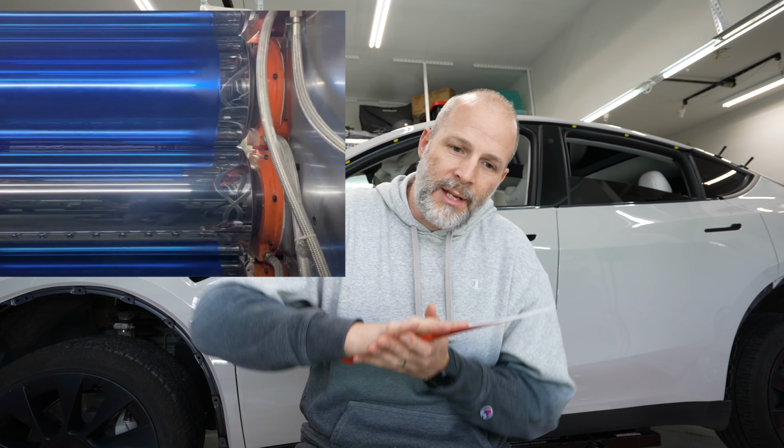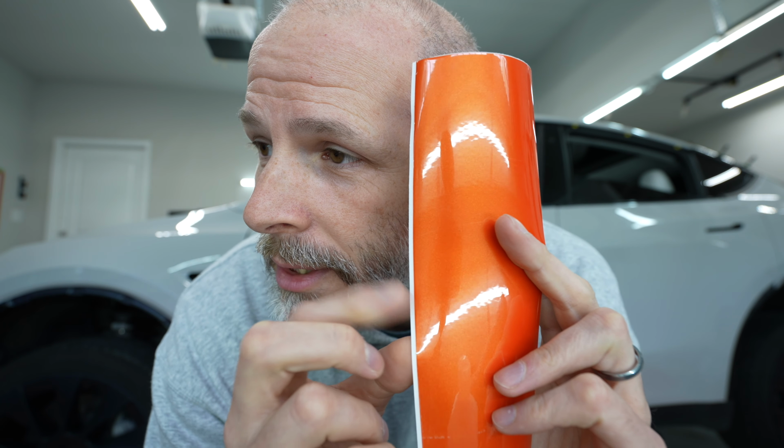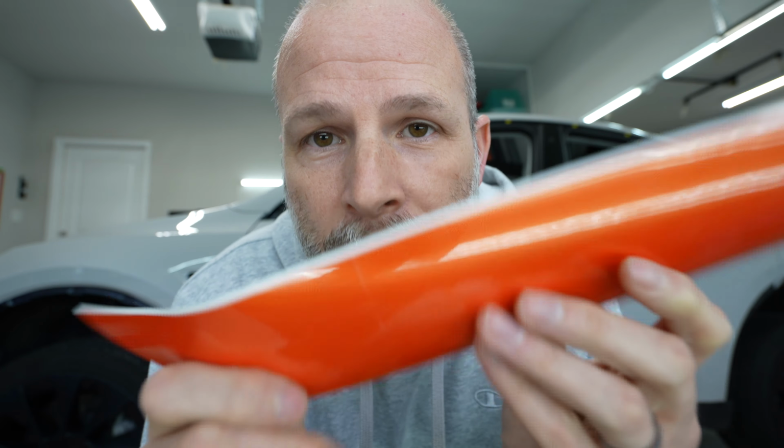And if you push it down, it's going to come back. And if you take a look at this, this is a calendar film. I have to get up close because it's focusing on my face. But if you notice, it's shrinking back. This was the last piece I cut. This was done last summer, so this isn't even a year old yet, and it's already shrunk that much. That's what's going to happen with the material. It's going to pull back.